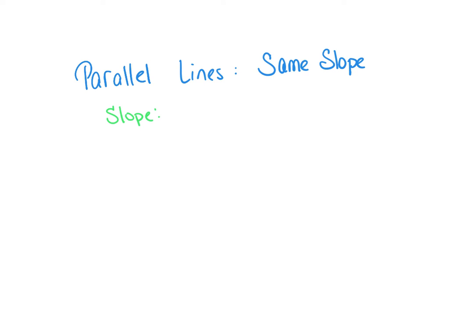So we know that parallel lines have the same slope, right? So they have the same slope. All right? So when it gives you a point and a line parallel, the only thing you need from the parallel line is the slope. All right, so you are going to take the slope from the parallel line, whatever that is, and the point that they gave you.